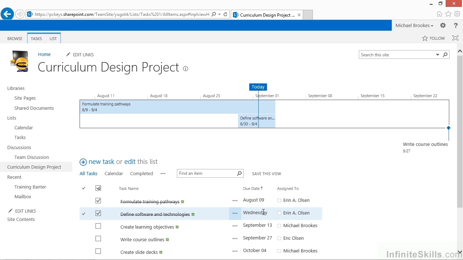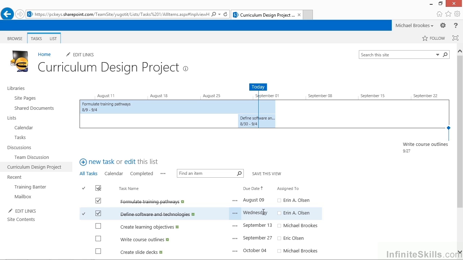For example, if I'm looking at a student list, I might first want to see it alphabetical by last name because I'm looking for somebody in particular. Then I might want to sort it by the company they work for. Then maybe I want to sort it by the last date that they took a class. I can do all of those with simply a click.